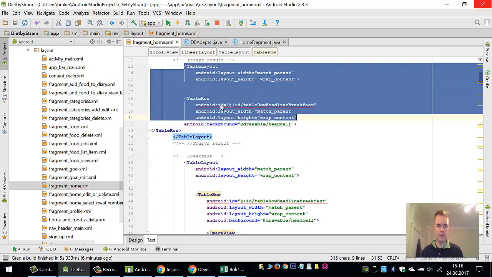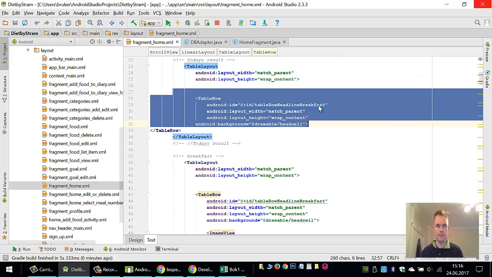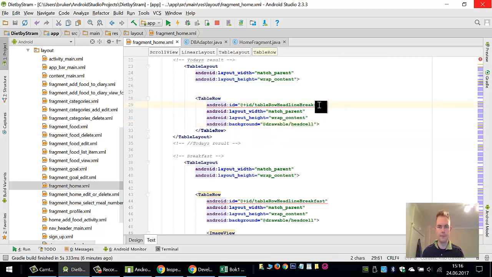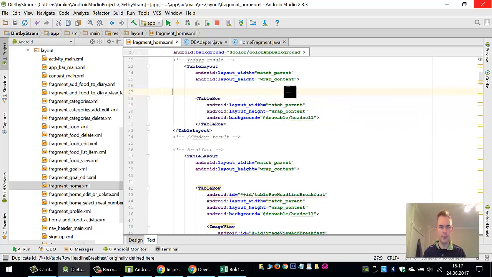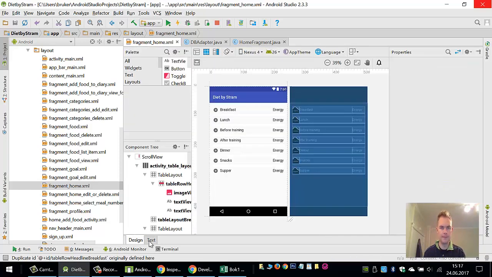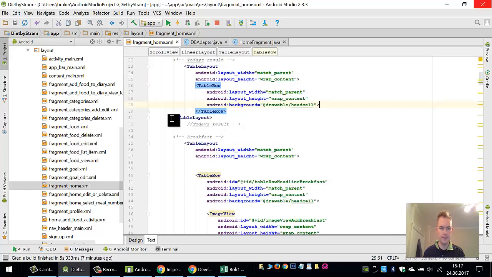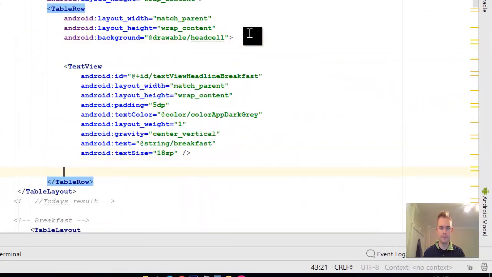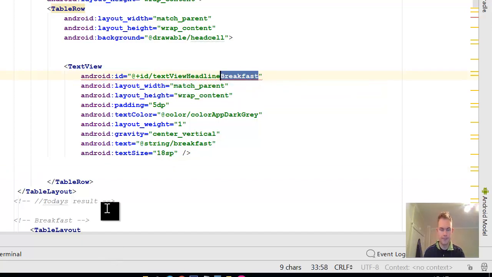So just add table row with ID. Text view headline: Goal.